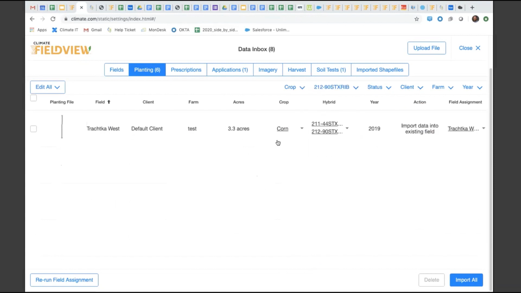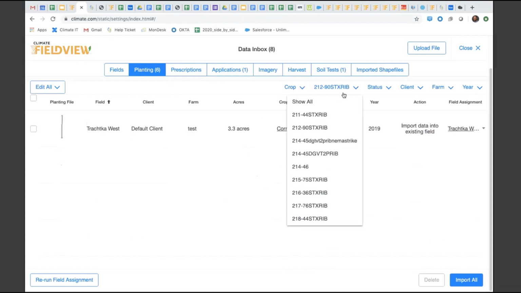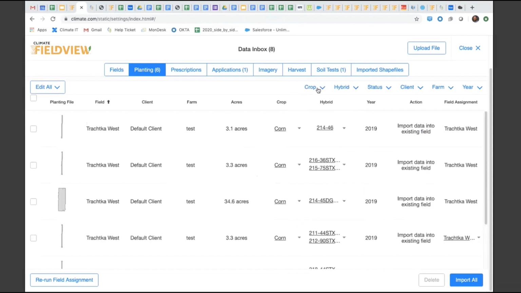You can select by hybrid. You can select by crop type if you're working with corn, soybeans, maybe alfalfa data. You can look under just an individual farm, or if you're uploading data from multiple years. So really simple ways to just filter down to what you want to look at specifically.